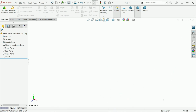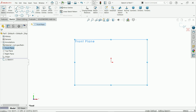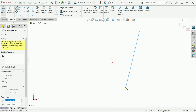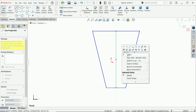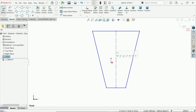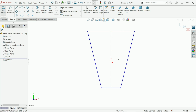So first make sure our unit is millimeter gram second. Now I'm going to start with a front plane sketch. Now activate the line tool. We will draw a sketch like this and connect these two center points. Make sure it is a construction line and vertical. Select this one and this one, coincide. Later we will define the dimensions.